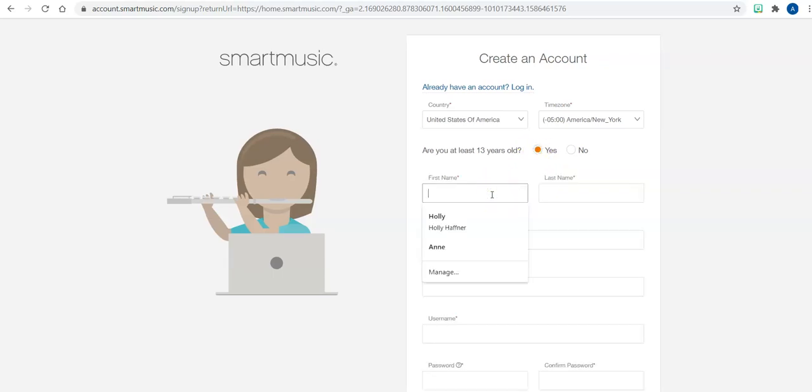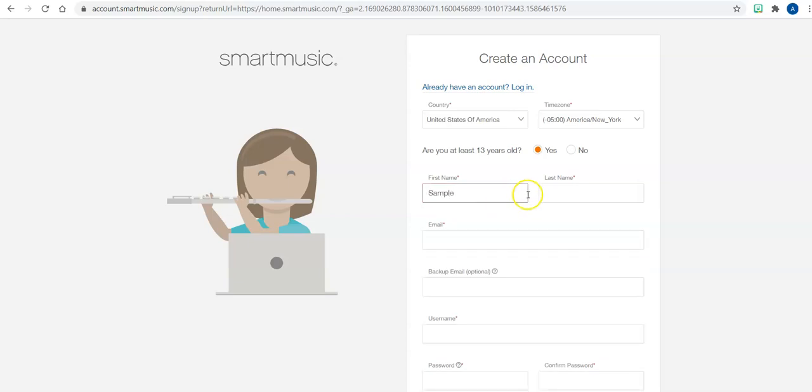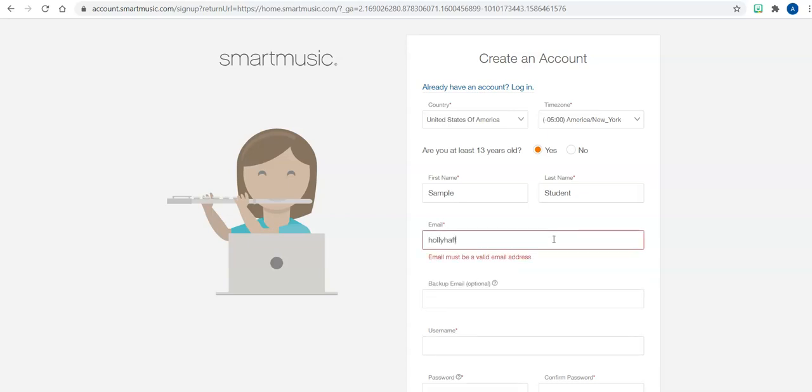Okay, so now I'm going to put in my first name. Although for this, I'm just going to call myself Sample Student. So first name Sample, last name Student. But you're going to put your first and last name in. And then you're going to put in your school district email address. I'm putting in this one for right now because it's my demo.